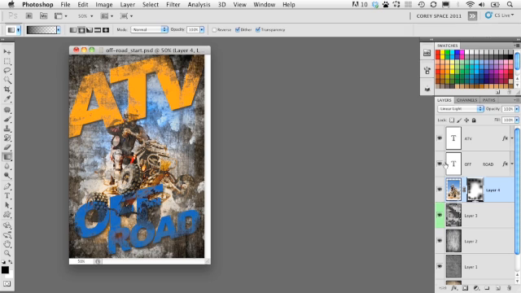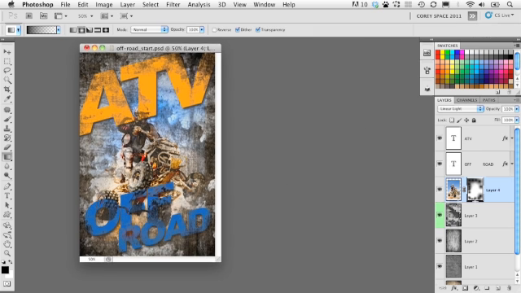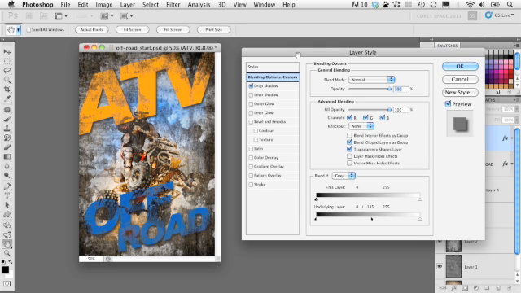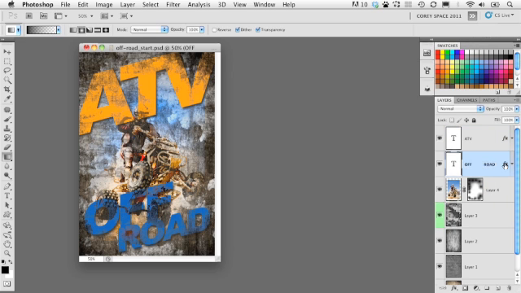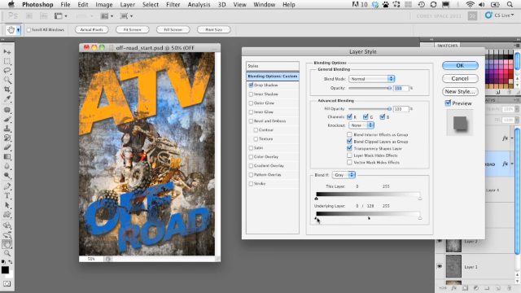All right, now I've got two text items here just to give it a finished look, and you'll notice that I've done the same thing to these text objects that I've done to the other layers. In fact, let's go in here. On the ATV lettering up top, you can see that I've adjusted the underlying layer. I've split that slider. It's allowing some of the darker area of the underlying texture to bleed through and give it that grungy look. And same thing down here for the off-road. I've done the exact same thing, just opened up the black slider in between, and it's allowing those darker areas to bleed through.